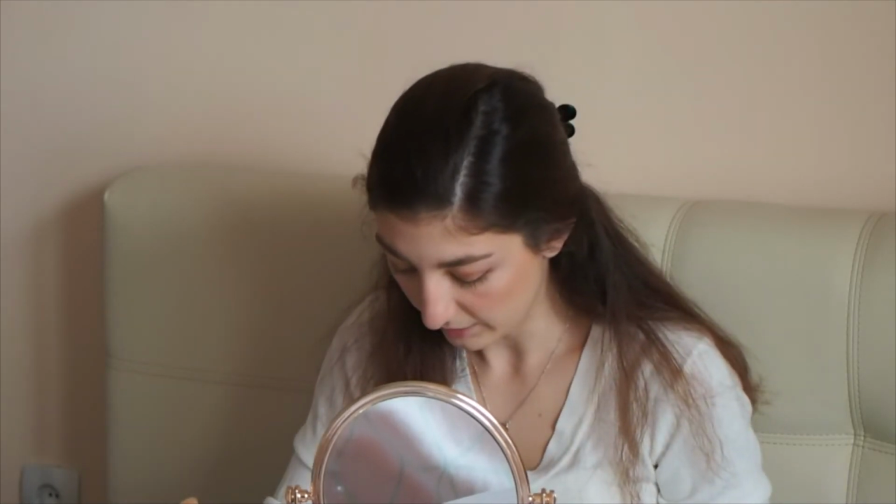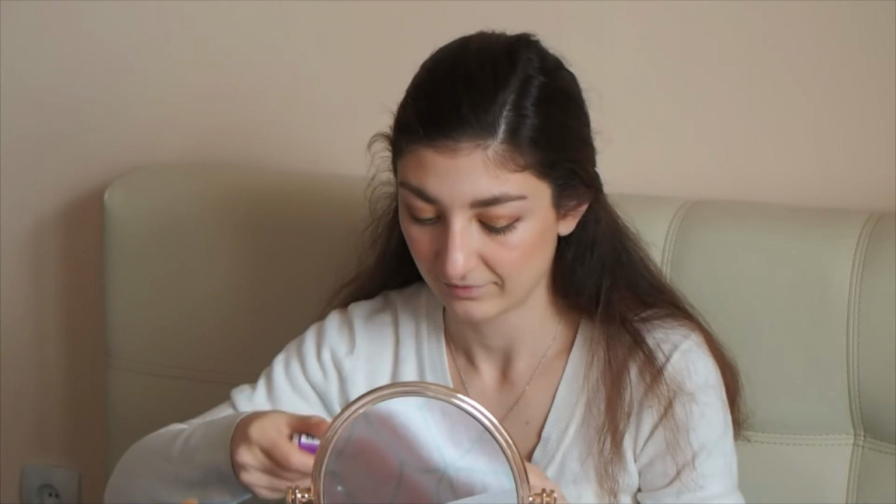Now I will use shade Fairy Lights, which is the brightest shade in the pan, to highlight my brow bone, like that, with my finger. Okay. And I will define my eyes with some mascara and finish with lipstick. I'm using, oh, I forgot to curl my lashes. Use eyelash curler.